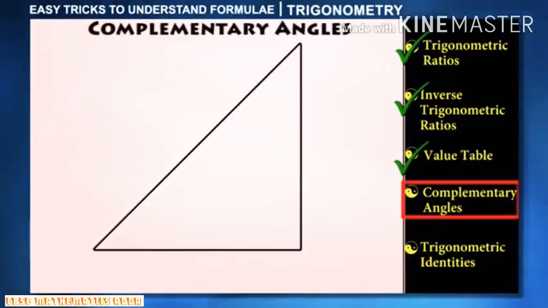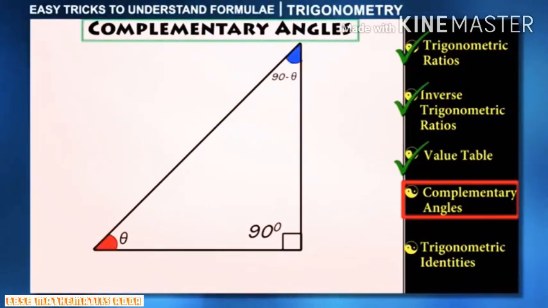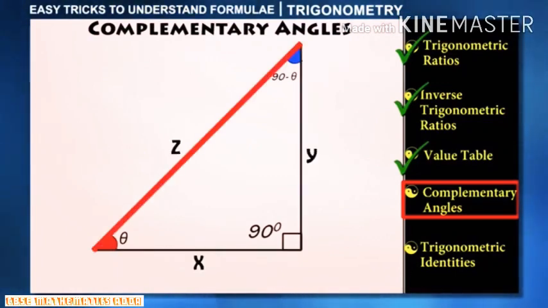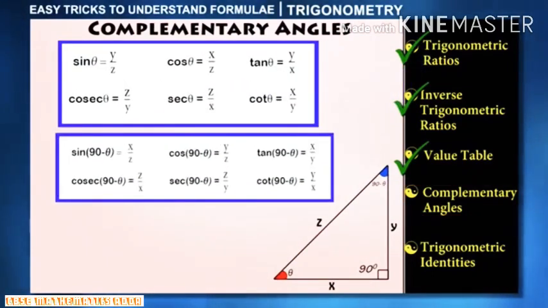We know a right angle triangle has one fixed angle of 90 degrees. So it is very much obvious that the sum of the rest two angles must be 90 degrees. Therefore, those two angles are called complementary angles because they complete a triangle. Let's now give some values to its sides, x, y, z. And we also write the 6 trigonometric ratios for both the angles theta and 90 minus theta.